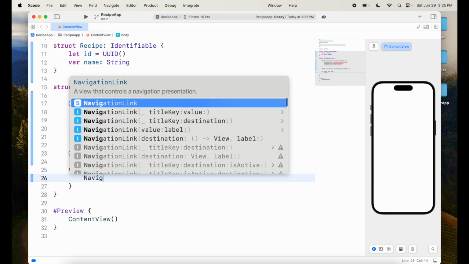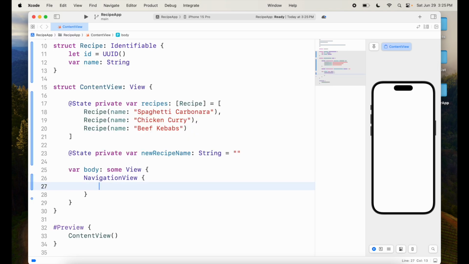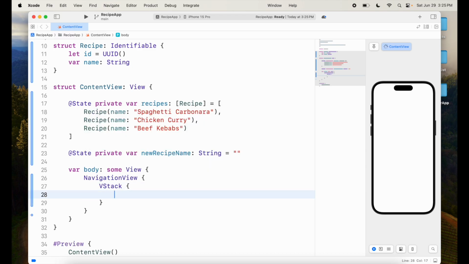I'm going to start with the NavigationView, and inside this I'll add a VStack, my favorite one, and we'll add the List first inside it.